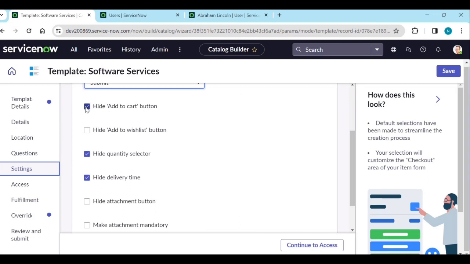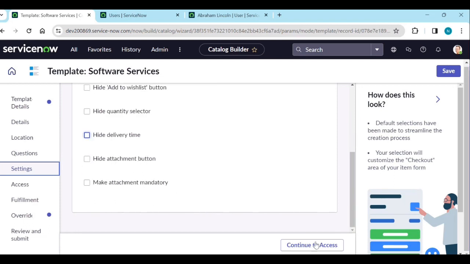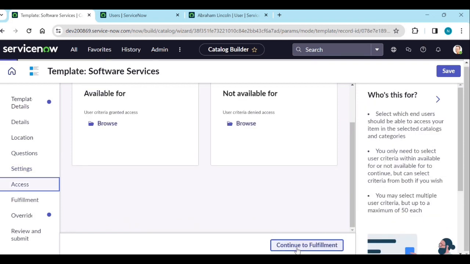No, unselect this one. We will not give any permissions to him. Unselect the hide, quantity, and delivery. Mandatory attachments, or make attachment mandatory, we can give this one. Okay, and continue.